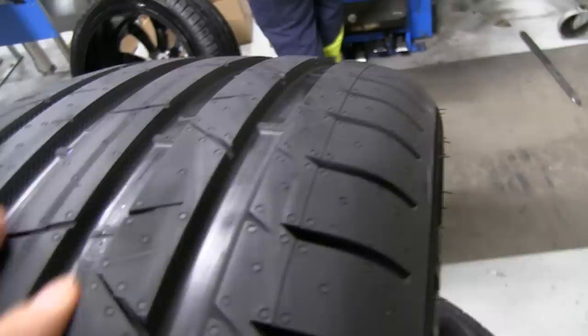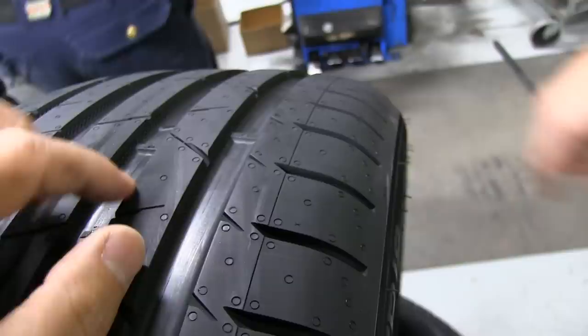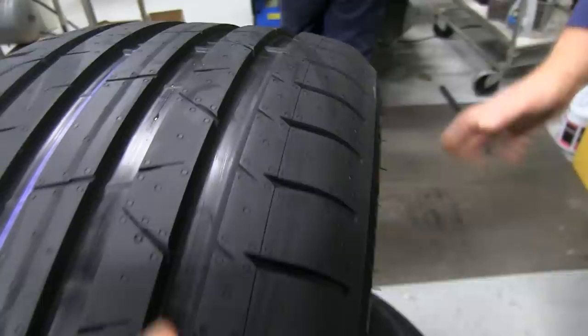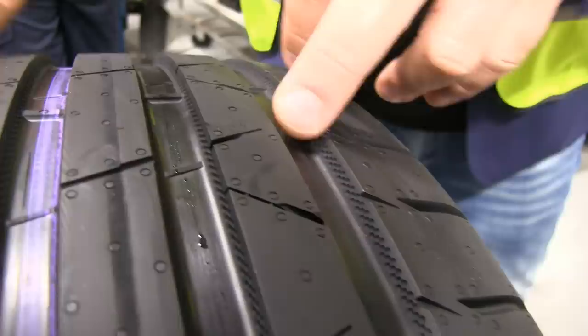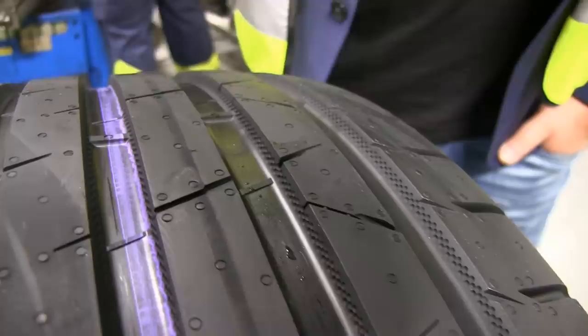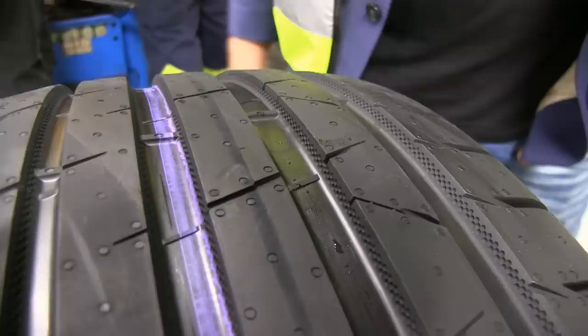What are these? These indicators show when the tire is worn out — when the tread pattern is this low, you need to replace them; basically they're slicks and you've lost all original properties. What are these small dots? Those are what we call silent groove design — they disturb the airflow in the main grooves when you're not driving in water. Without them you get what we call an organ sound, like a whistling. They're formed the same way as the surface of a golf ball, just to create turbulence in the air. I'll find out when I measure the noise on them.